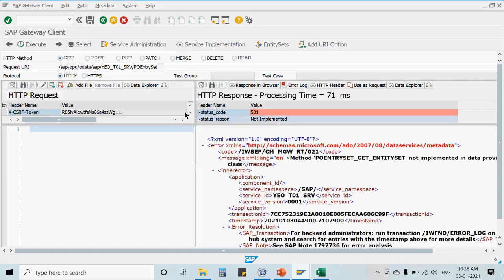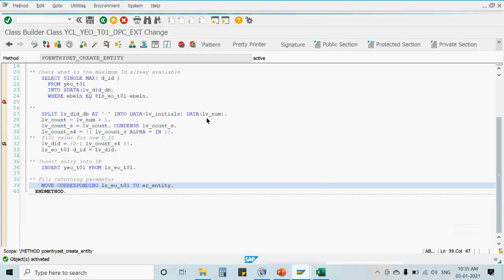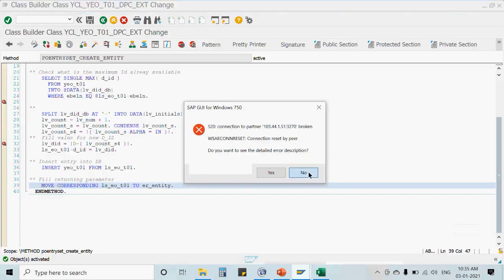If you see, I tried to retrieve the inserted entries by passing the entity set in the URI, but I am getting a message saying the get entity set has not been implemented. So let's go back and implement that method.